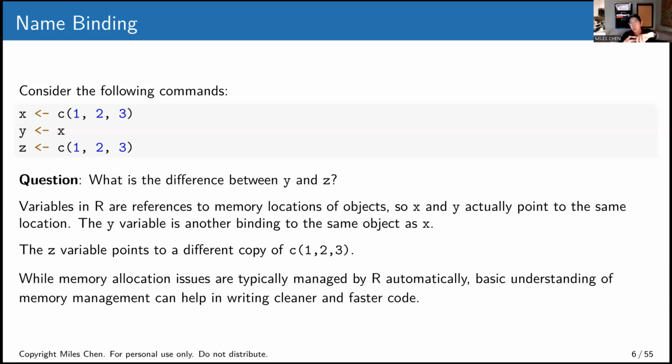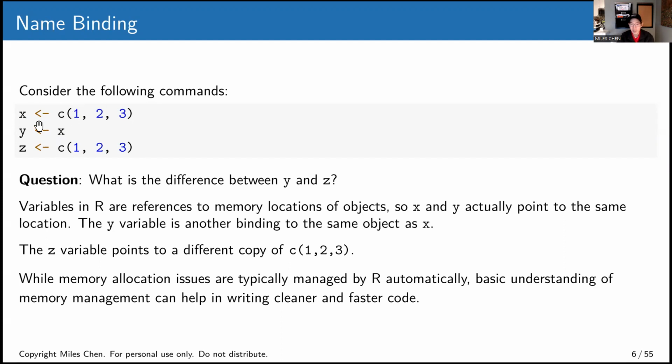As we are going through the code, this line of code creates this object that contains 1, 2, 3 at this location in memory. And then here's another copy, right? It's kind of like, I guess, you purchase a textbook, all right? And then you let your friend Y also use the same textbook, all right?